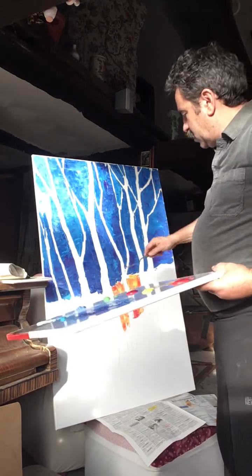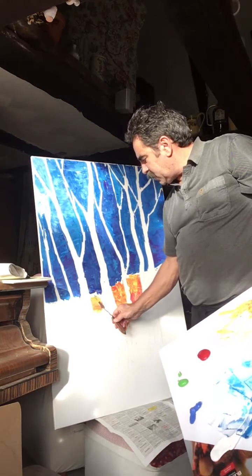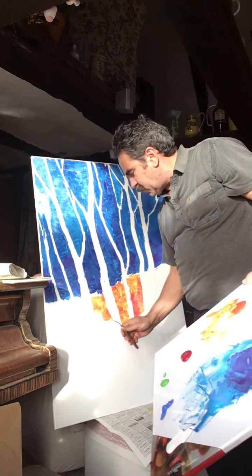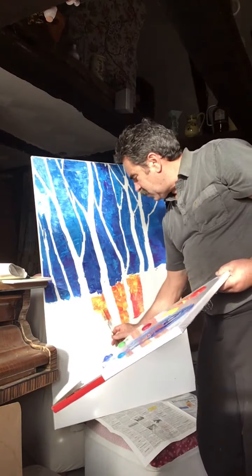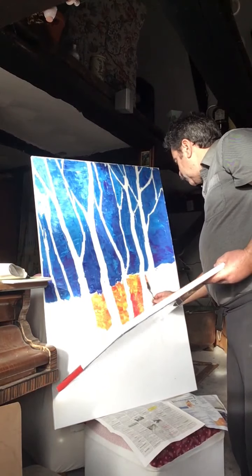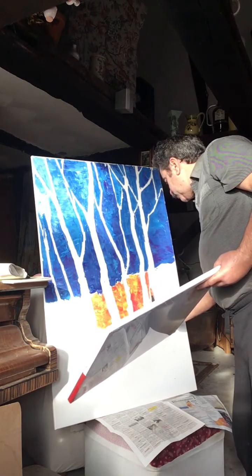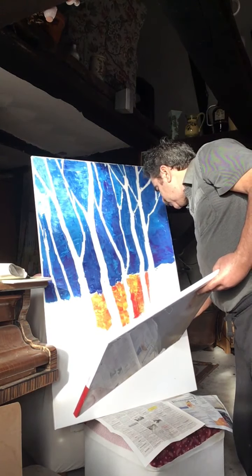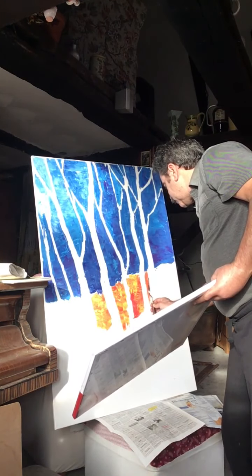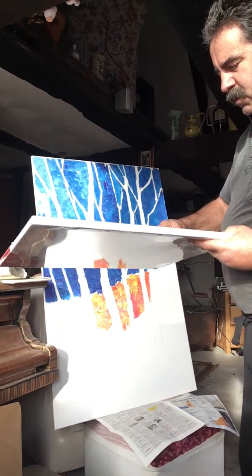Keep two colours on the palette knife at one time. Always gives a nice mix. So it's naturally extreme at the moment, but we're going to break these colours down. We just want a nice light background to do that.